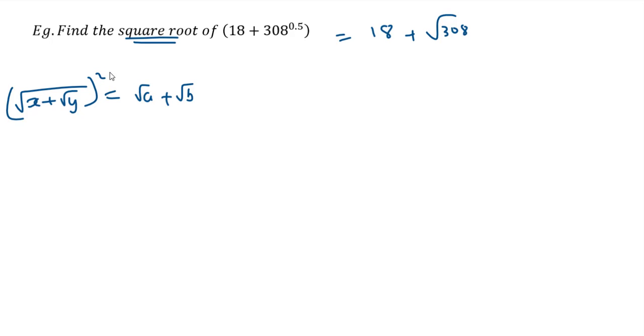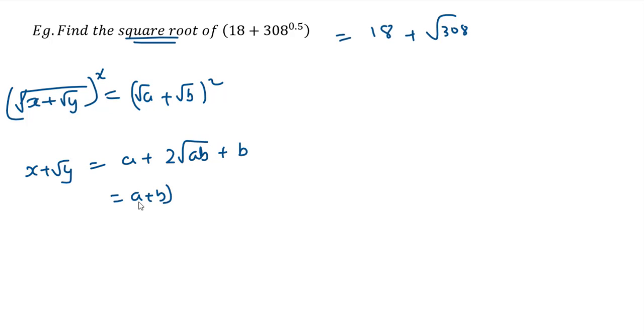the sides. So after squaring both the sides, this square and this square root will cancel out. We'll be left with x plus root y. This will be equal to, if we square this thing, it will be a square plus 2 times ab, which will be 2 times square root a into square root b, plus b square. So b square again, so the square root and square will cancel out. We'll be left with b. We'll club all the rational part together and we'll keep the irrational part separate. So we'll get a plus b plus 2 times square root ab, and on the left hand side we have x plus square root y.